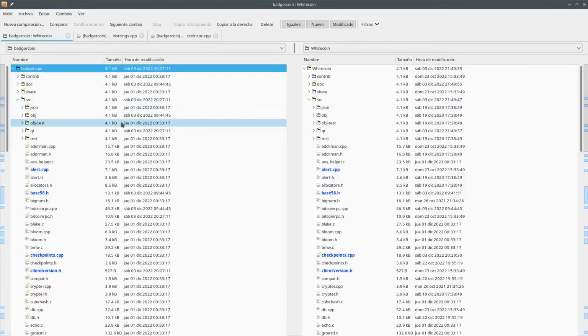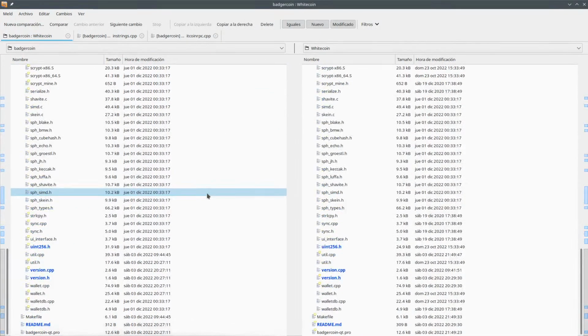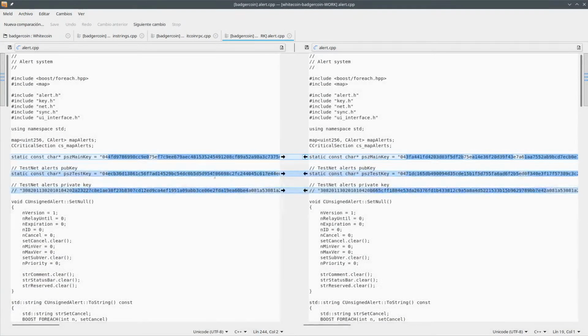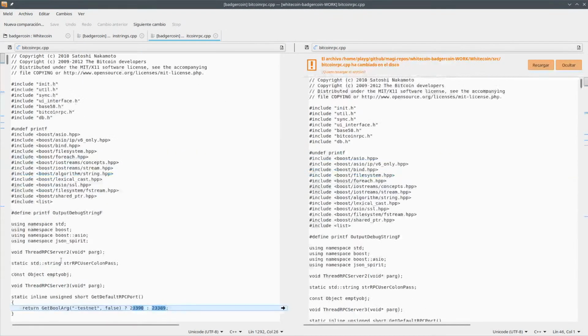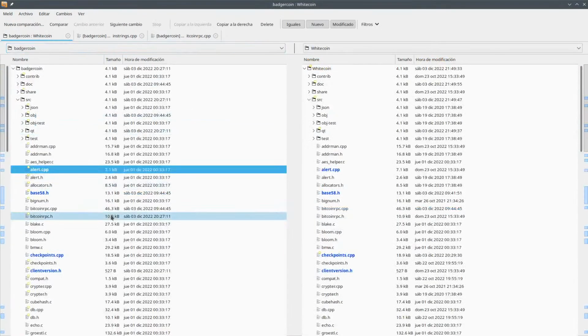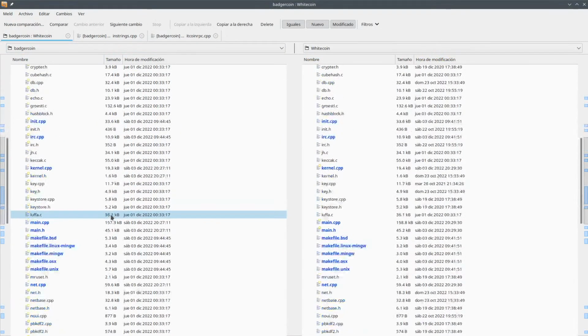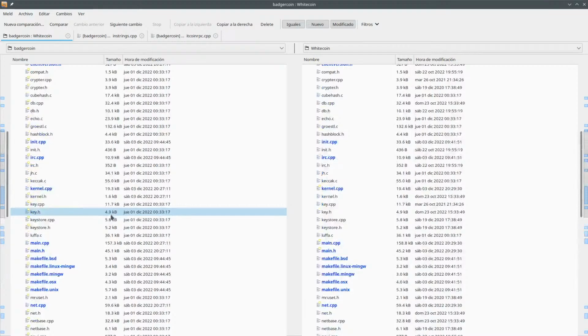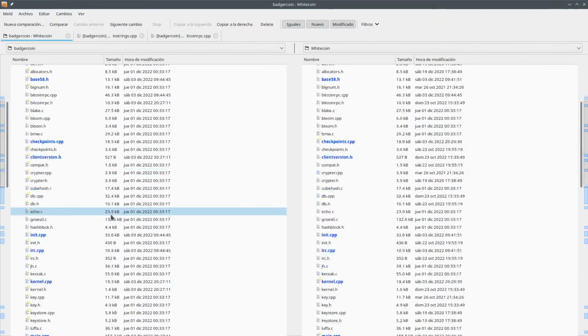Let's refresh everything and let's take a look. What the hell? Yeah, so this is some other stuff that we have around here. Client version, version.h, protocol.